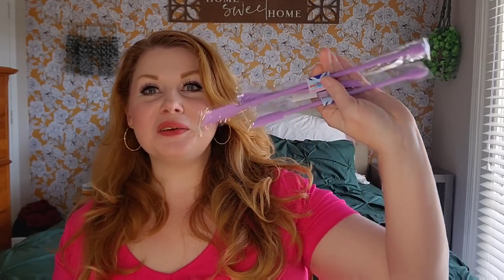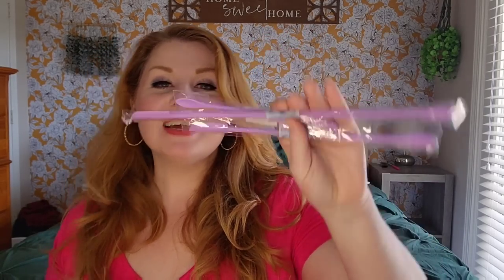And so the last set that I wanted to show y'all in the beauty tools category are these little spatula spoons. So love these. I've been wanting to get some of these for the longest time because y'all, I will cut something open in a heartbeat to get the last little bit out. I just believe in getting your money's worth with stuff, especially beauty products and skincare, because they're always so expensive. And a lot of times, you may not realize how much of something you have left. You just can't reach it.